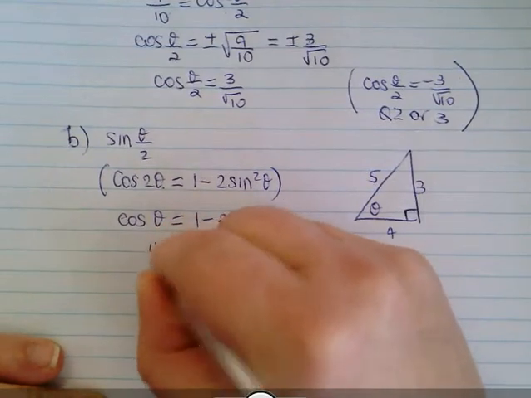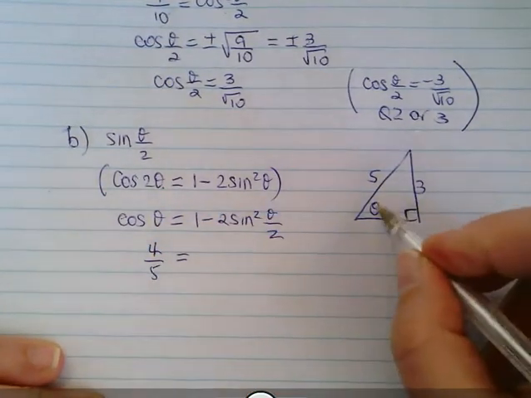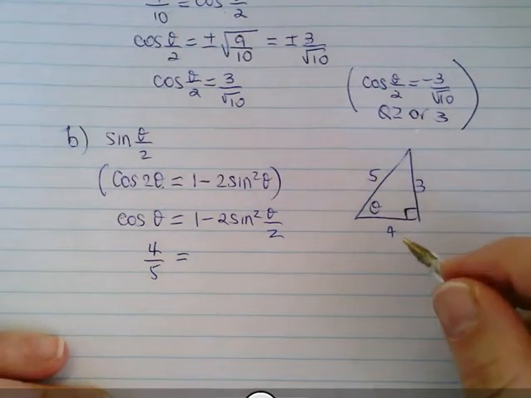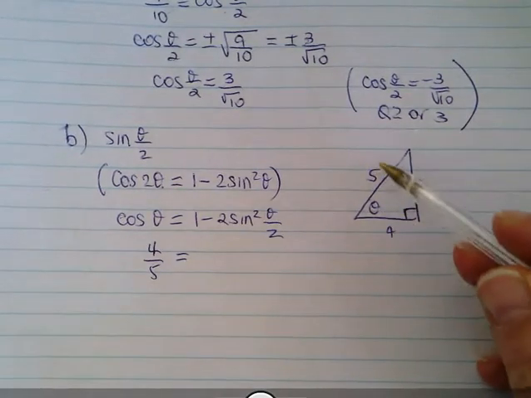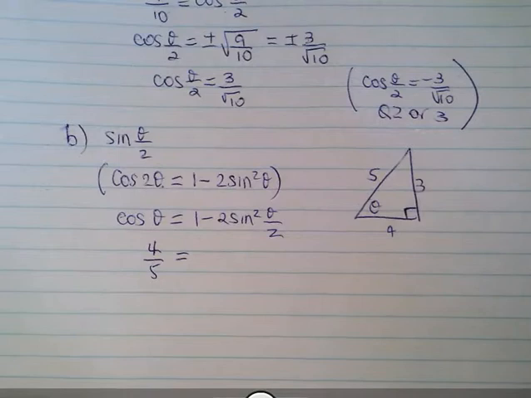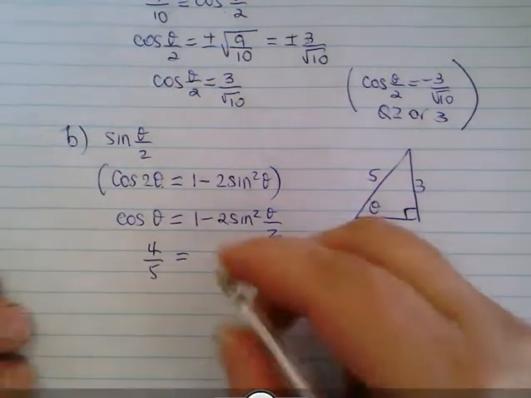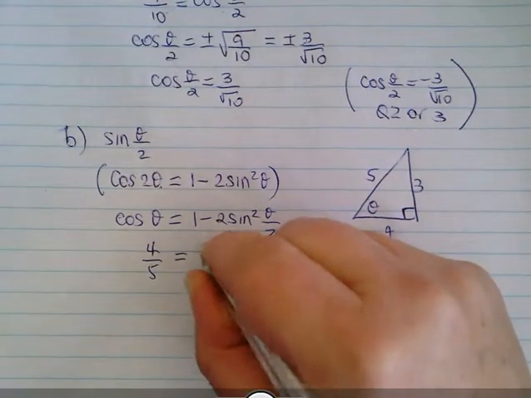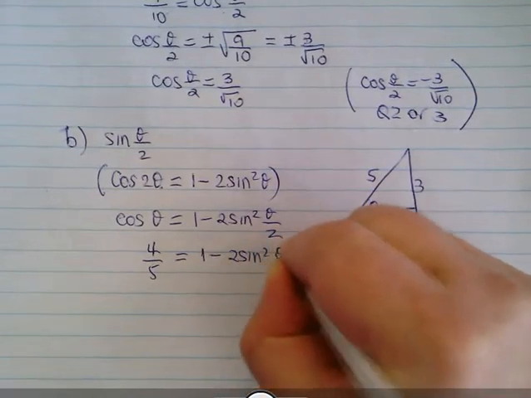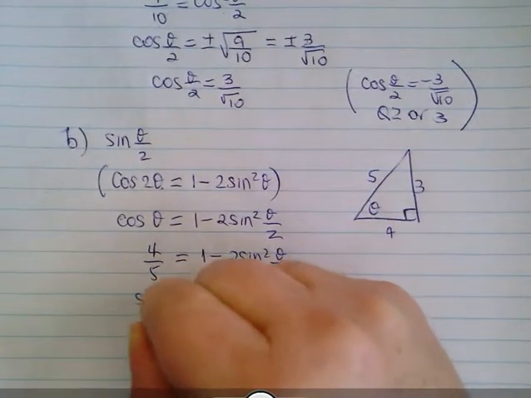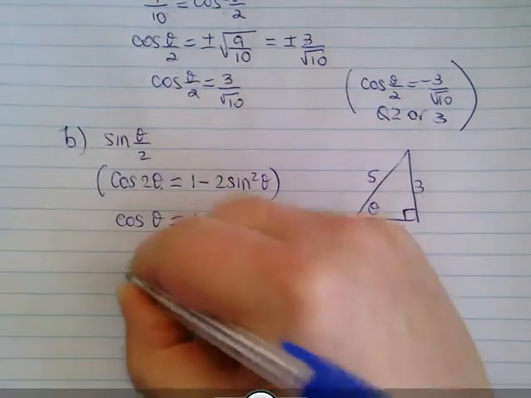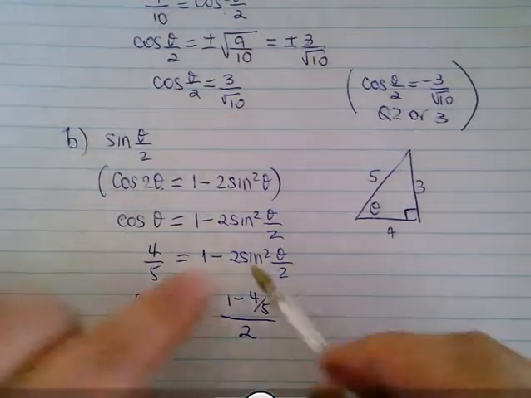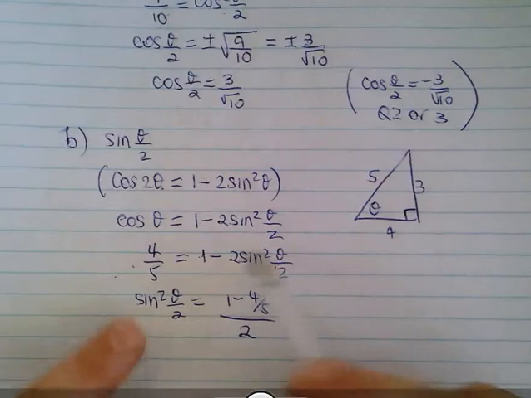So cos theta we know is 4/5. Guys, you can't use the triangle for theta on 2 angles. That triangle is only used for theta angles because we were told cos of theta is 4/5. I know I haven't used the sine result here, but I can show you another way of doing it. What have we got? 1 minus 2 sine squared theta on 2. I'm going to make sine squared theta on 2 the subject by taking it to the left. Sine squared theta on 2 is 1 minus 4/5 divided by 2. Are we okay with that? Because if I take this over, keep the 1 there, the 4/5 comes over, divide by 2.